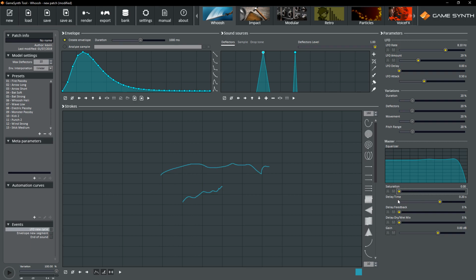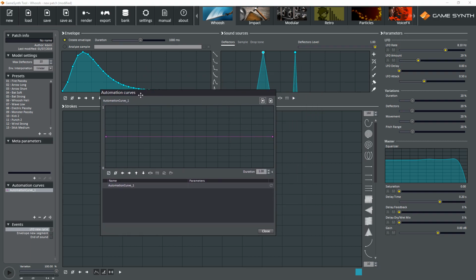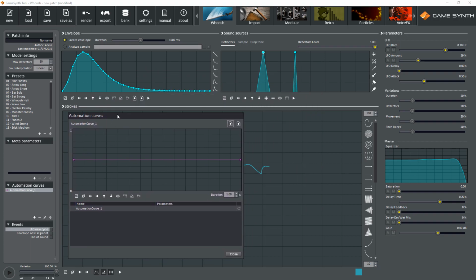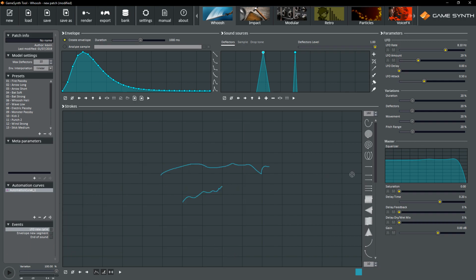One thing that we can also do is change these A and these M. These correspond to meta parameters and automation curves. So we can click the plus button here to make an automation curve and this button over here to edit it. We then have access to a panel which looks very much like the envelope on the top left. If we right click in here, we can access some more shapes again. So if we select the impulse and close that, we can then drag that onto the A next to saturation. And this will override any value that we have in here. But it means that every time we play it back, it will follow that curve shape.